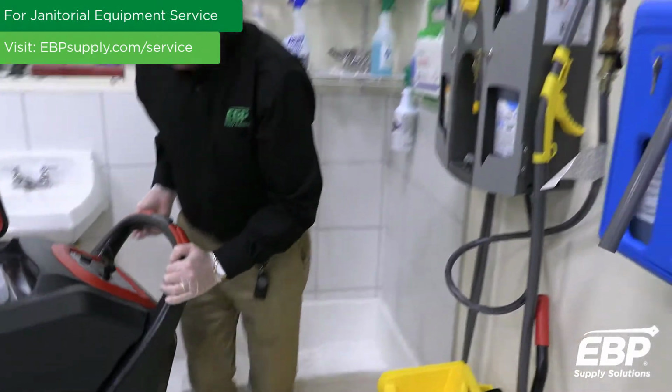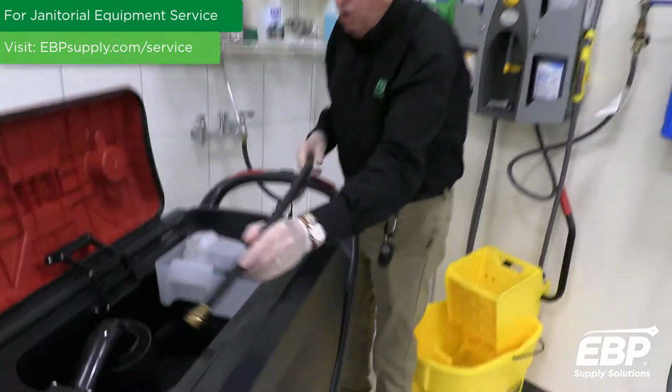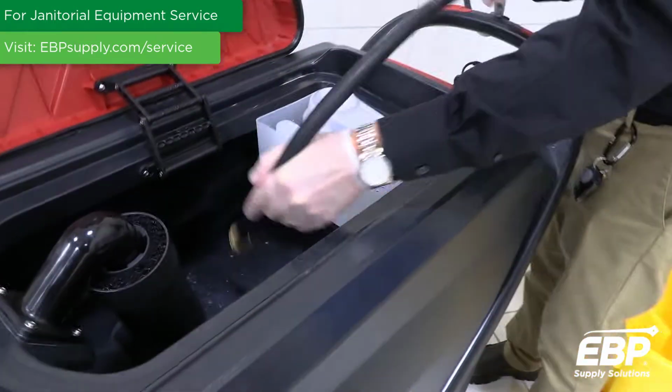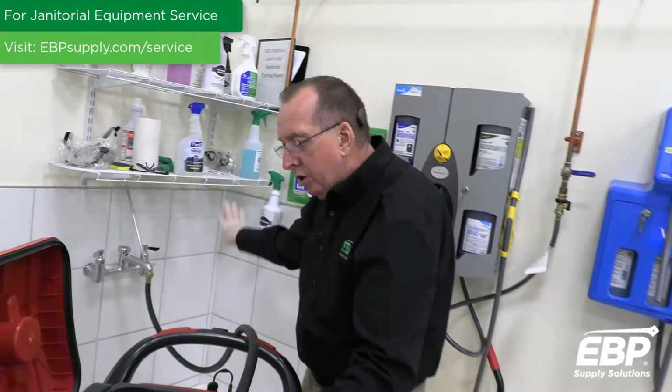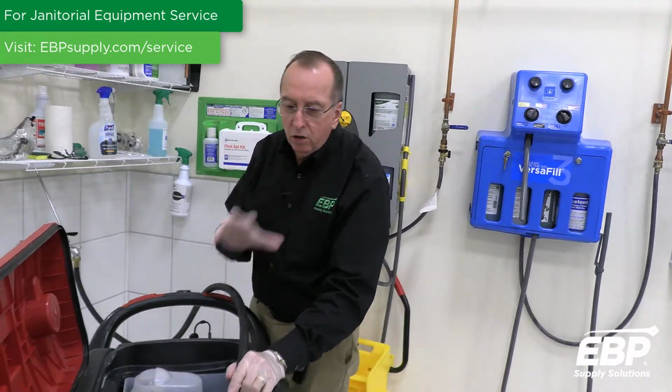Once the water is drained, you need to take a hose, and you really need to hose the inside of this tank thoroughly. Clean it down, get all the dirt removed from the machine. It's critical you get all the dirt out.